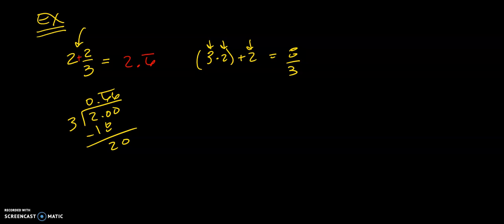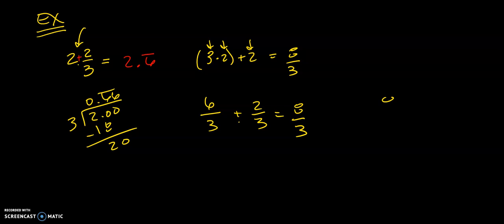All right, 8/3. Another way to do that would be to say, how can I write 2 with a denominator of 3? Because I want to keep a denominator of 3, because I know to add fractions, and this plus sign here is the same one that's there, I have to have a common denominator. So how can I rewrite 2? Well, I could put a 6 over it. Isn't 6 divided by 3 2? Yes, it is. 6 plus 2 is 8, and either way you get 8/3.